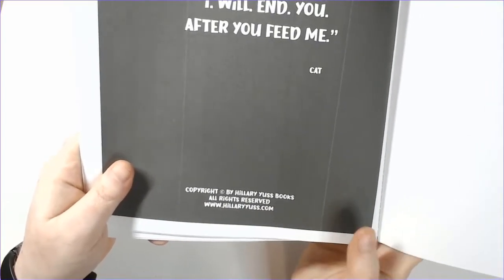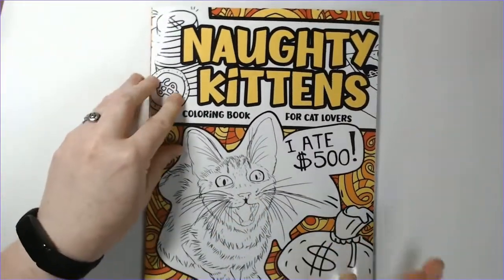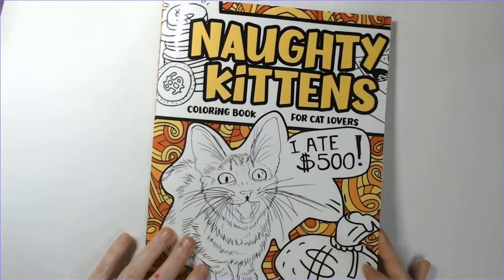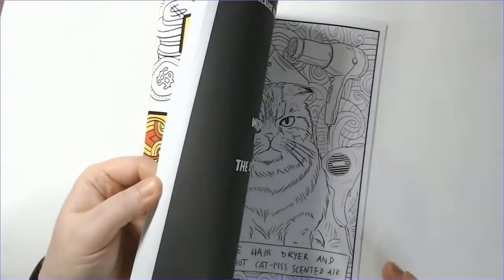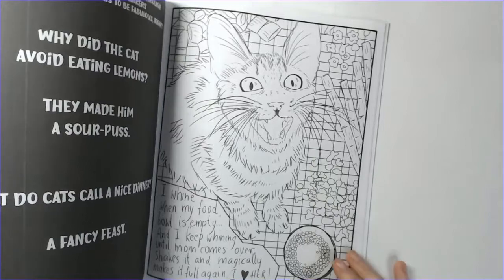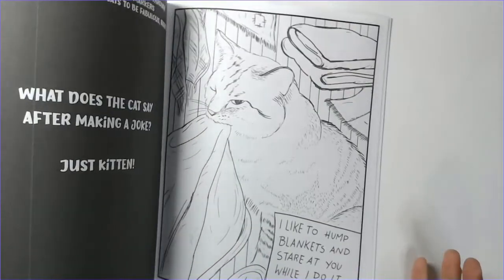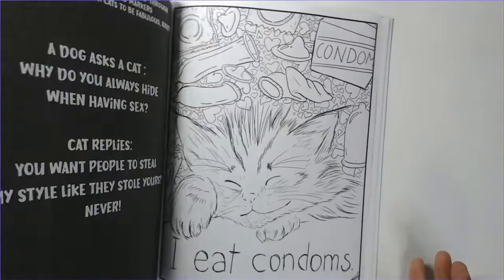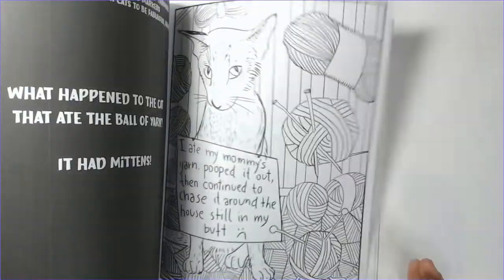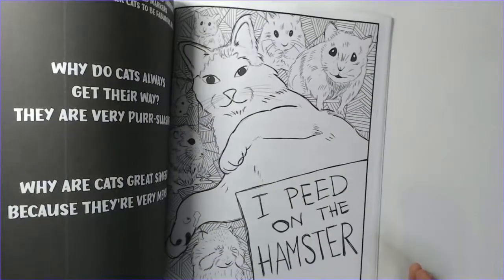I don't know anything about this artist, but I'm sure maybe out in the universe they will see me doing this flip through. And you better darn well believe one of these is going to be posted on Instagram soon. I like these because it's the cat and then a little bit of the background related to the sign. I think that's nice. It's not overly complicated. So I do love my cat butt coloring books, but I gotta say this one's right up there with it. I absolutely love this.